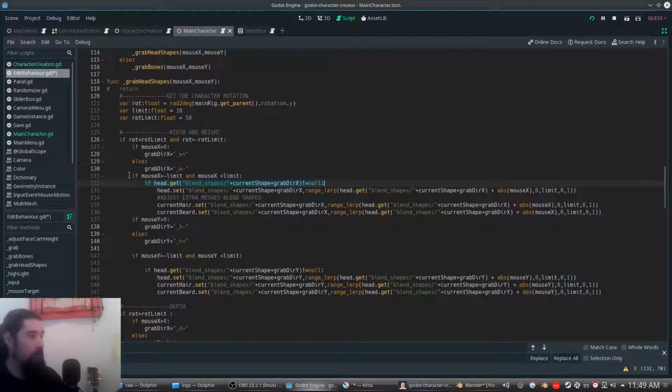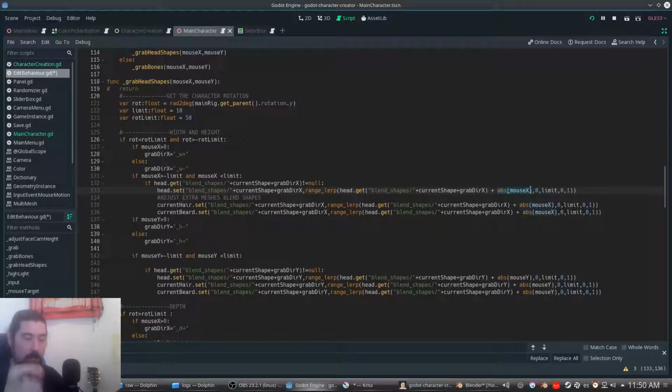How? We get the head, and we set the blend shapes with the name of the current shape and the grab direction, which could be positive or negative. And we range lerp this value, which means we get this blend shape value plus the absolute position of the mouse X, so it's always going to be positive.